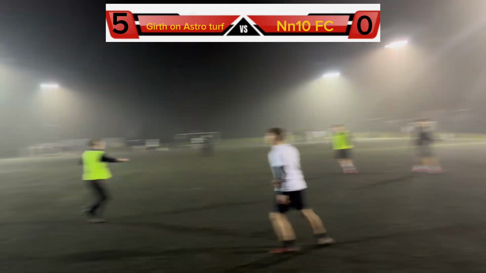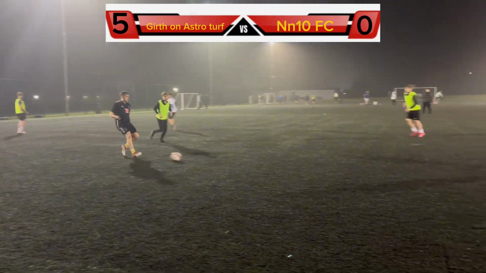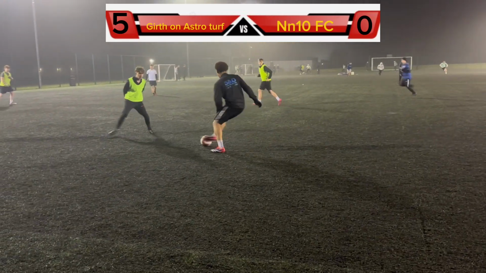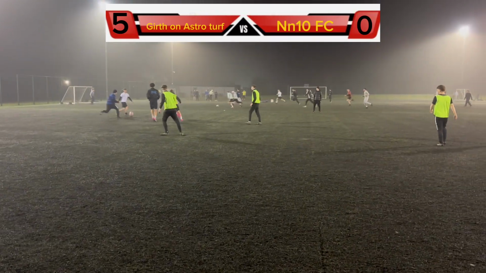Forward, dink straight over, and that's a lovely pass straight to Reese's chest, takes it down very nicely. Reese looks back, hold up play, looking at Billy on the right, looking for a through ball, maybe not, maybe another shot, and Cordell loses it, but Astro keep it.